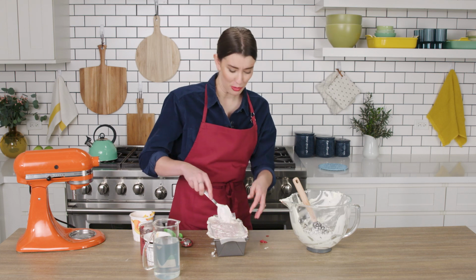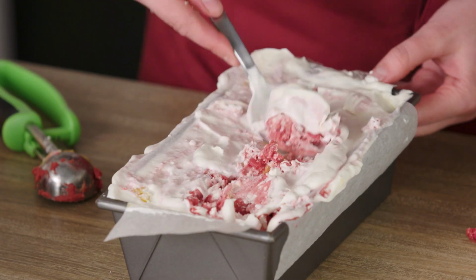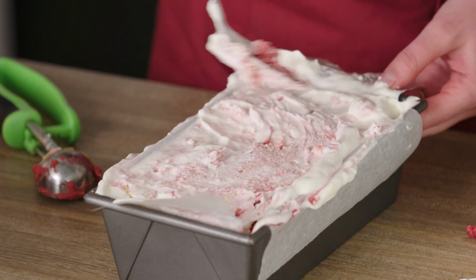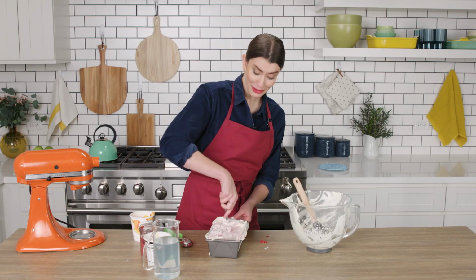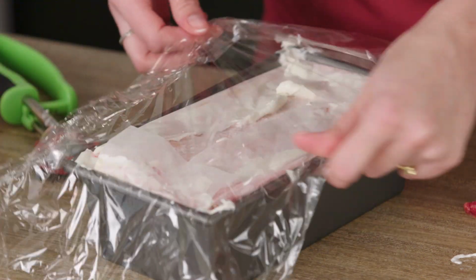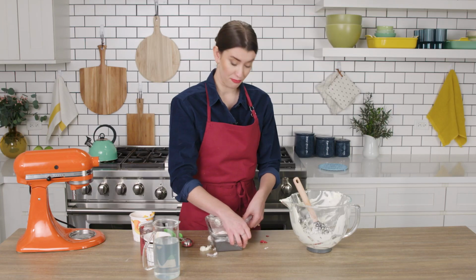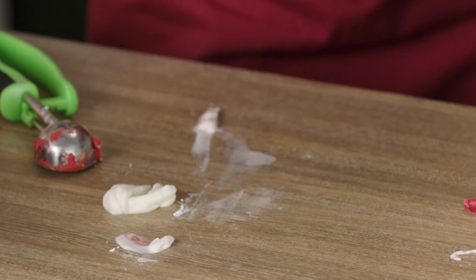You can see my energy is a little more calm this time around. I think because it's significantly less than how much ice cream was used before, which means less stress in terms of melting. And again, the whole idea with the semifreddo is that it's not fully frozen. So also if you're short on time, you have 30 minutes to freeze it, that'll do.